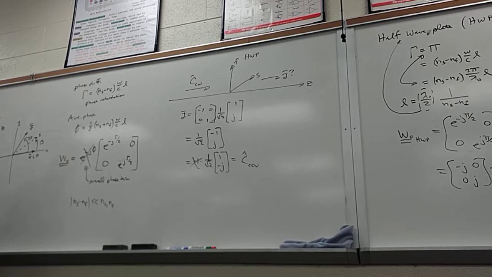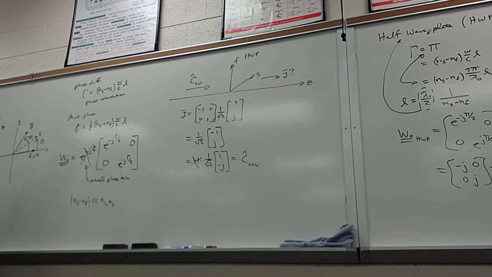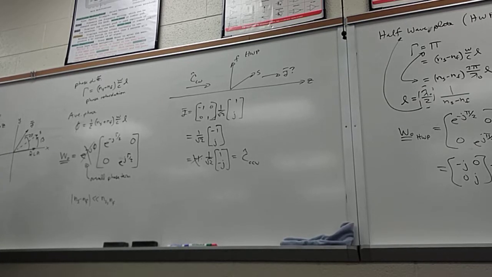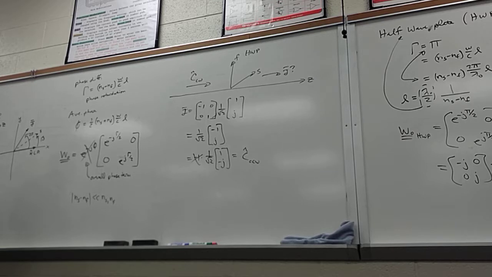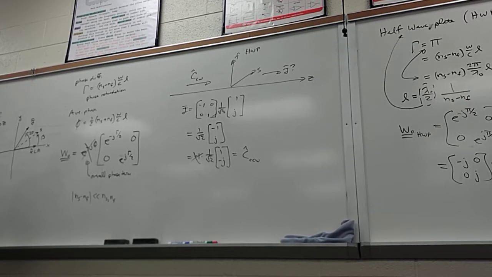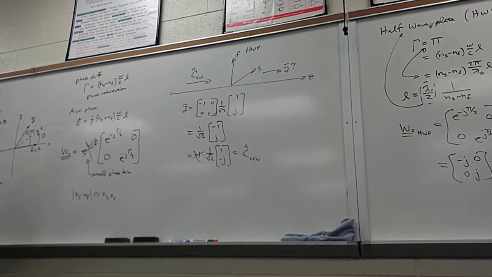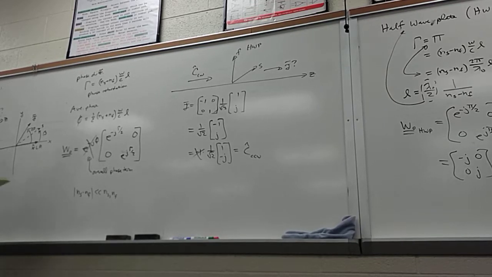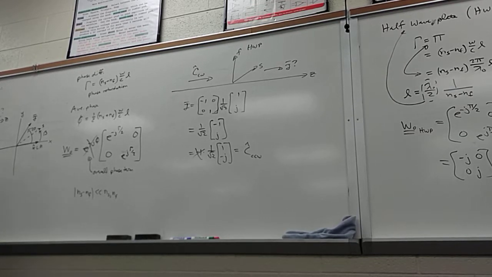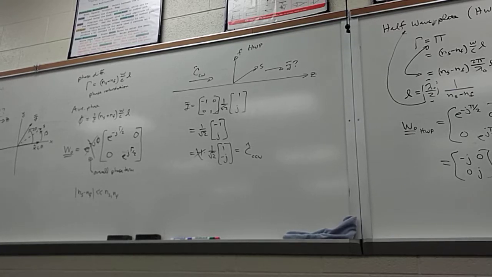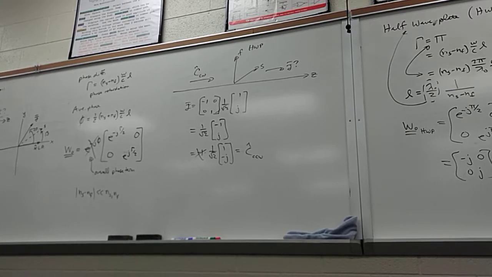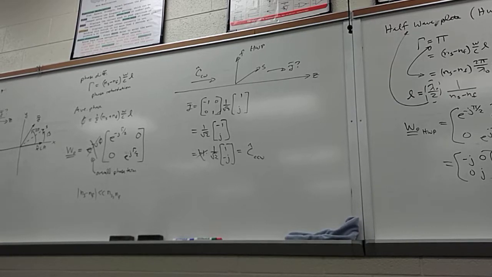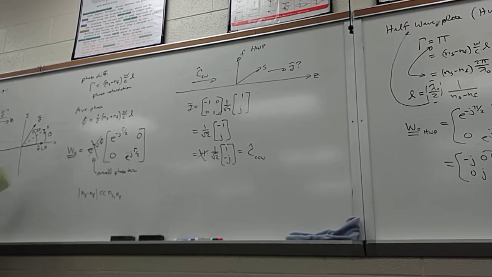Okay, so what's the effect of a halfway plate on circularly polarized light? Just flips it. Yeah, flips the rotation. That's it. So halfway plates are really useful. Okay, so you think that's useful? Let's do quarter wave plates. Quarter wave plates are awesome. They are so useful. Okay, so quarter wave plate.